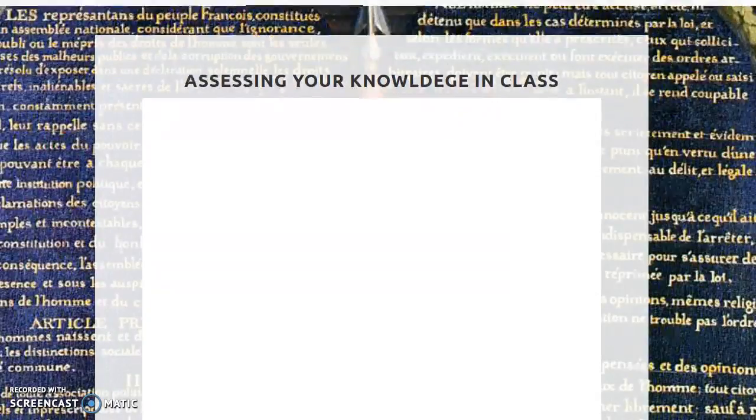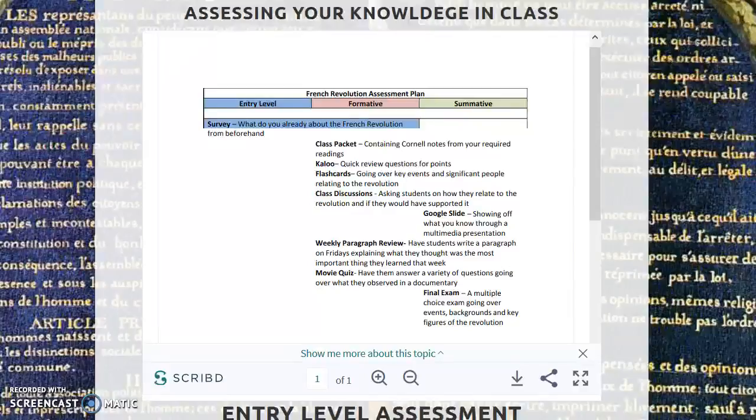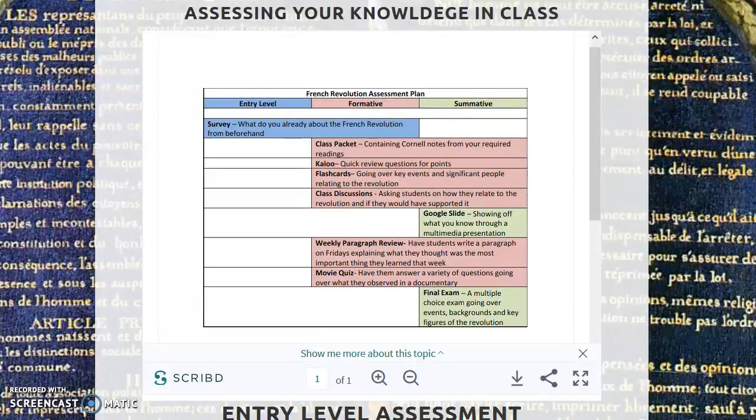So just give it a little bit, just load up. While we wait, the entry-level assessment will be a little online quiz of 8 questions you should do before the end of the first week, basically so I can get a handle on what you already know. That way I can edit the class schedule accordingly. Now that this is loaded, let me go over some other methods I'll test your knowledge.